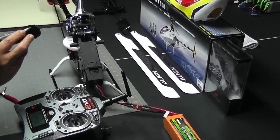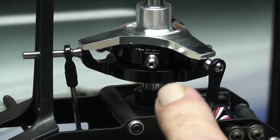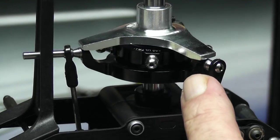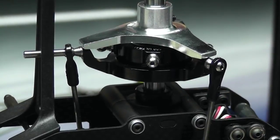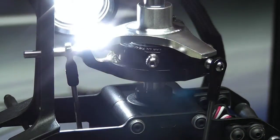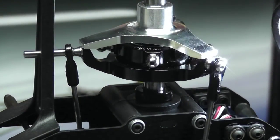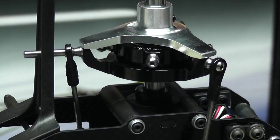Let me move the camera so you can get a better look at what I'm seeing. What we want to see is the bottom of the swash leveler touching the top of the swash arm that the ball link goes into. If we use the flashlight it really does let us see if any light is coming through — and that looks good on that side. I do the same thing on the other side, and you can see that it's touching perfectly all the way around.